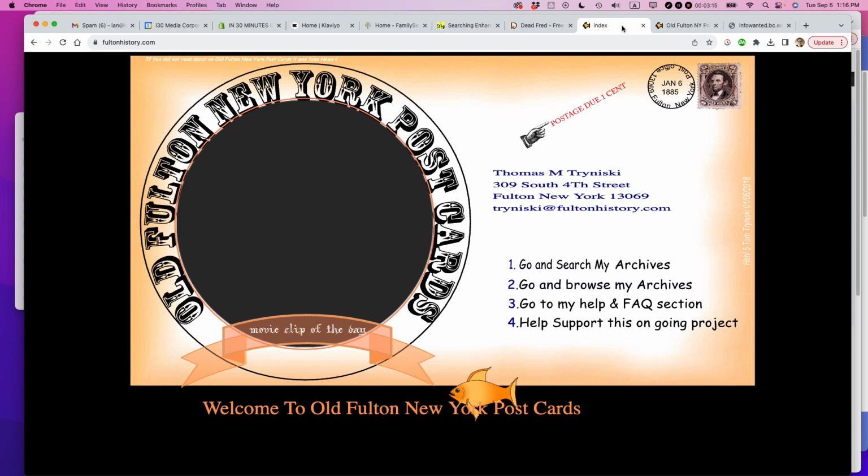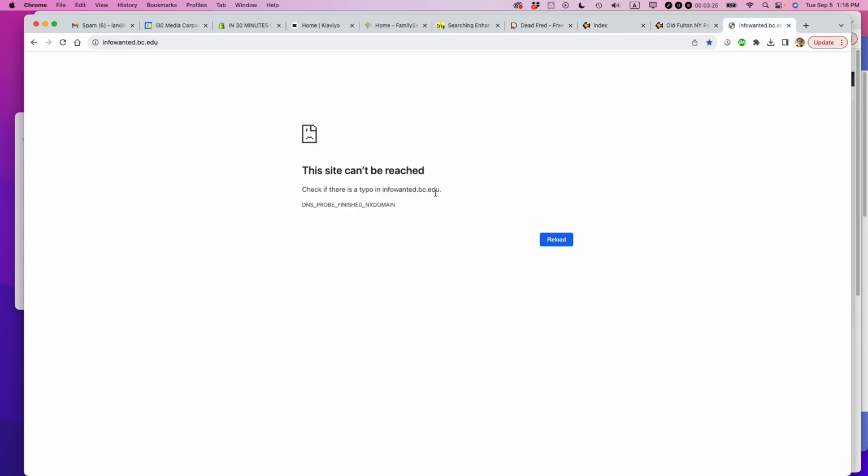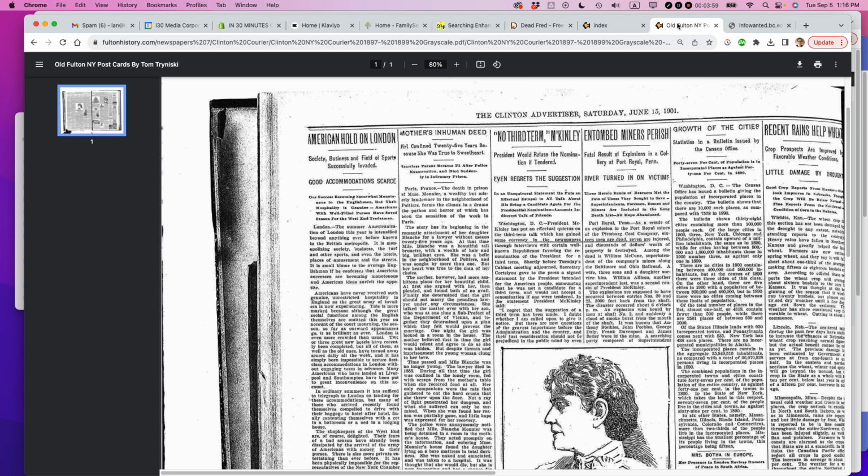I really recommend that you check them out as soon as possible if your research touches these areas, because sometimes what happens with independent genealogy websites is they go dark. This is actually a website that used to be at Boston College. It had a database of advertisements that Irish immigrants would post 100 years ago, 150 years ago, searching for relatives, and it would explain where these people came from, like the specific county or township in Ireland. It was a very valuable resource. BC took it down. I think now you can access it, but through paid web services like MyHeritage or Ancestry.com, and that's not ideal if you're on a budget or you just don't want to deal with some big corporate genealogy website. So these independent websites are really useful for finding information about your ancestors and conducting other types of research.